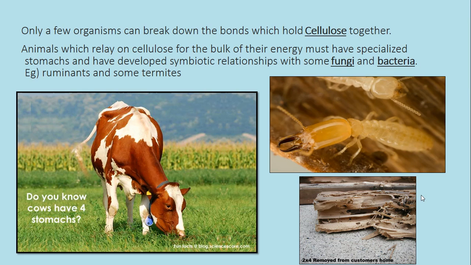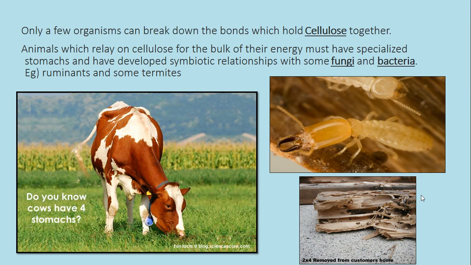Cellulose is extremely hard to break down. We can't break it down at all. Cows have a symbiotic relationship with bacteria that enable them to break cellulose down. And the cellulose that they eat, they're eating grass all day long. That's just pretty much all cellulose, right? You and I couldn't eat grass and live on it. We would starve to death if all we had to eat was grass.